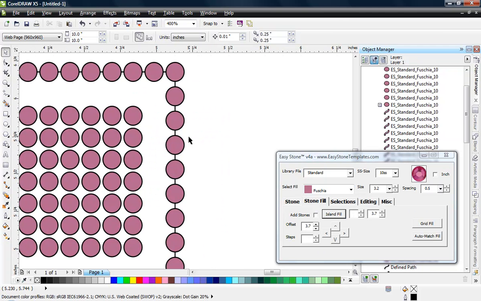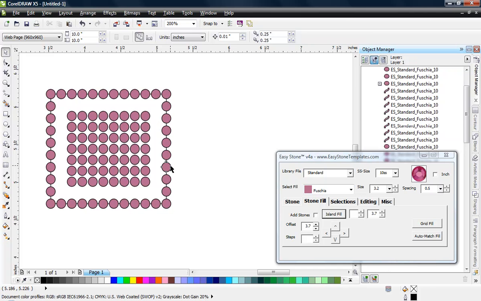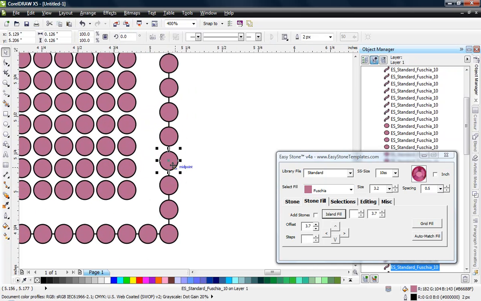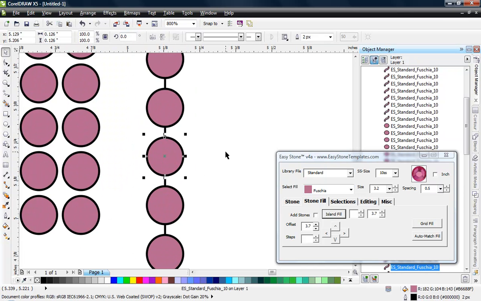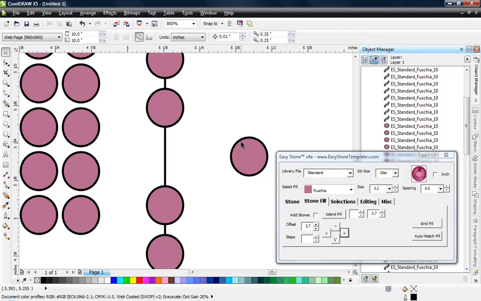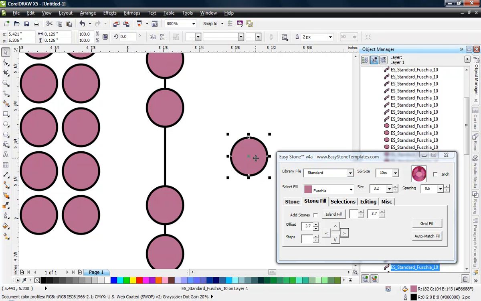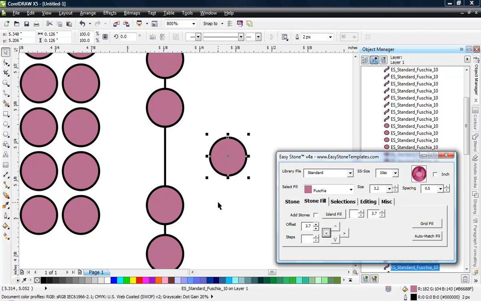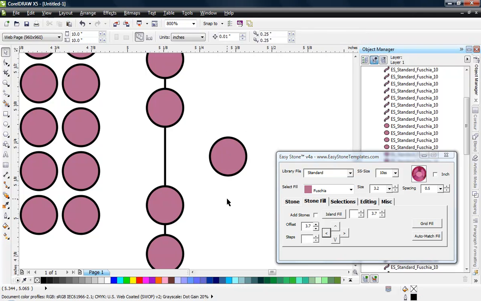Now there is one feature that we didn't talk about, and that is in regards to the nudge option. If I hold down my Alt key and I hold down my Shift key, we know that we get a double nudge. We could hold down my Alt key and my Control key and get a half a nudge. So there is that option as well. So a full nudge is the Alt, a half a nudge is the Alt Control, and a double nudge is Alt Shift. And there are all different reasons why that could be useful.